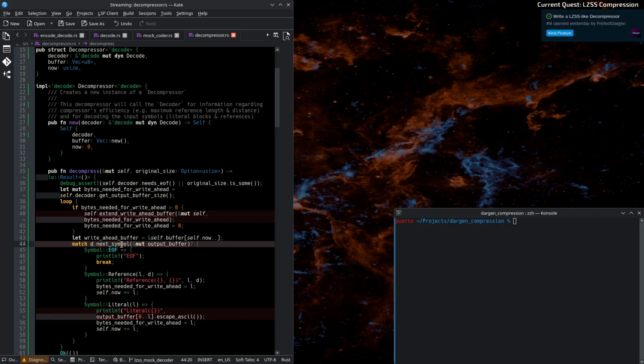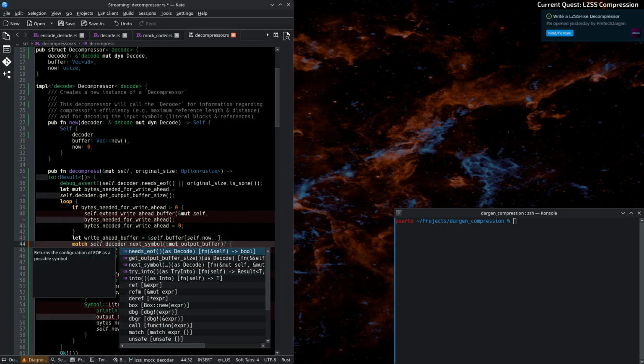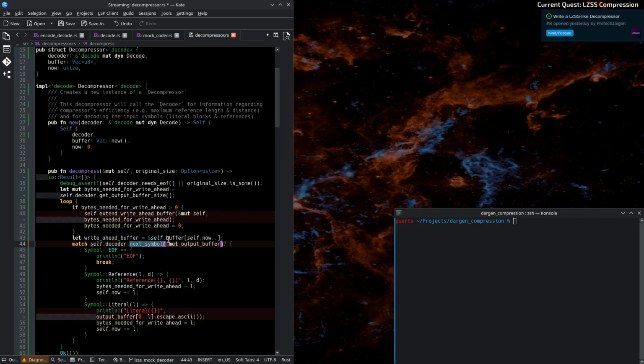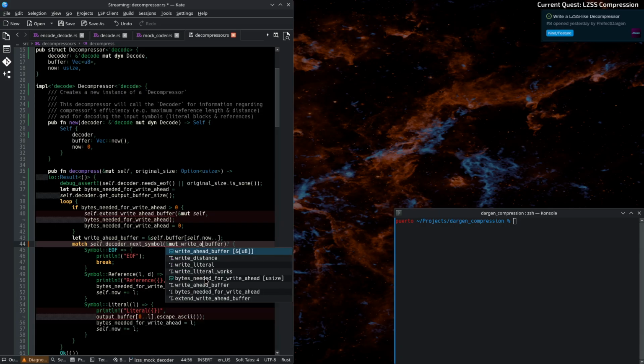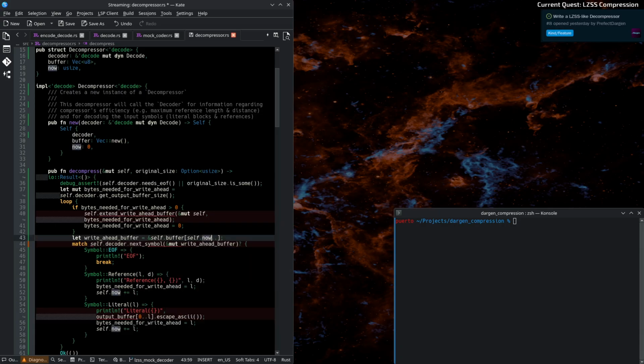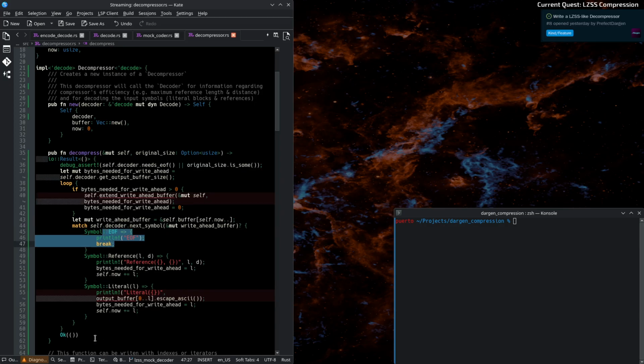So then we're going to call our decoder, next symbol, and then the write ahead buffer. Then if it's an end of file, we finish.